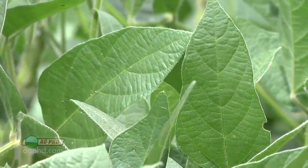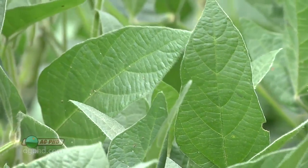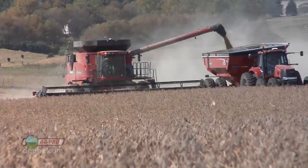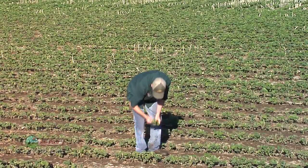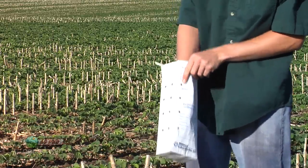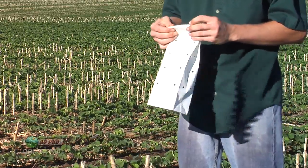Well, micronutrients are certainly important. When we look at our crops, whether it's corn, soybeans, wheat, whatever, we seem to almost always get a positive economic return putting micronutrients on that crop. Now, one of the things that we did a few years back, we did plant tissue analysis across 650 different farms, and in almost 100% of the cases, we found 1 or more micronutrients to be low to deficient. Everybody's got this issue. It's not just, oh, that's an issue in South Dakota where we farm, or oh, that's an issue in Iowa. It's an issue everywhere with every crop.